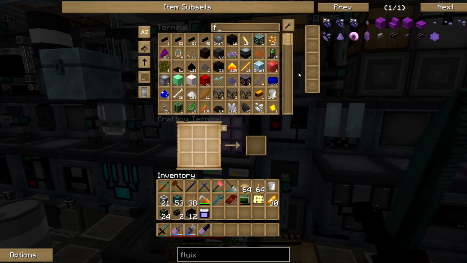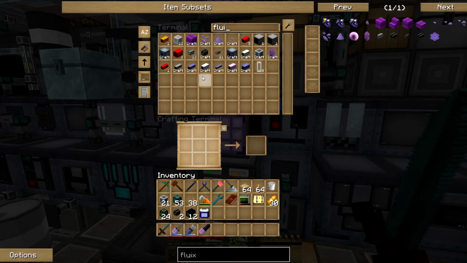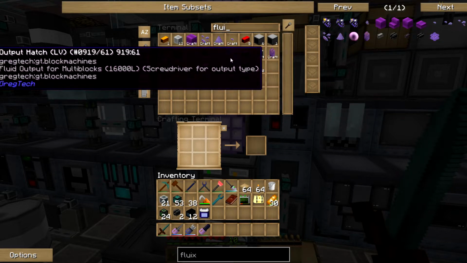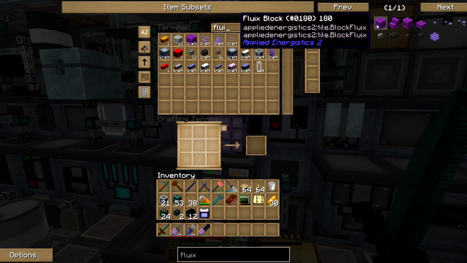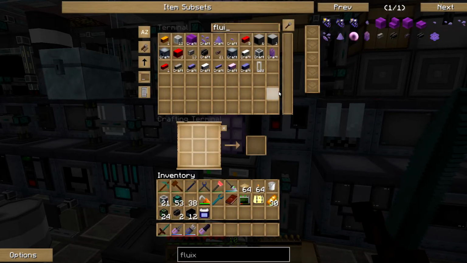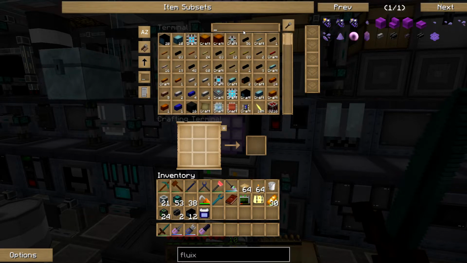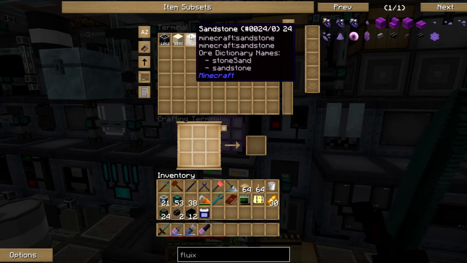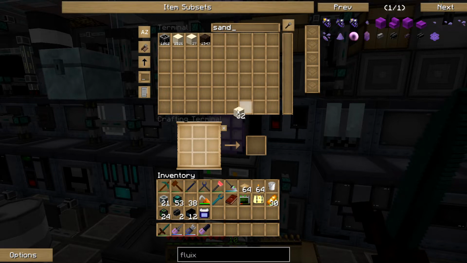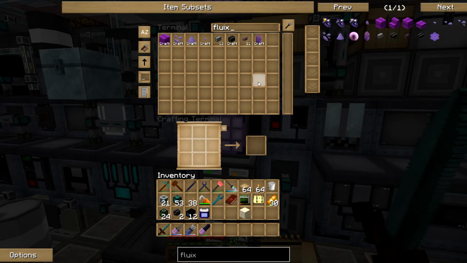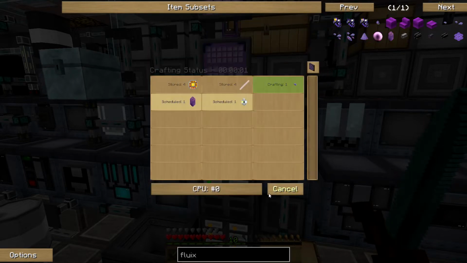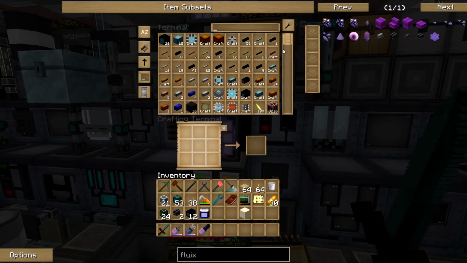Okay, so I need fluix dust. Well, you didn't even make me fluix dust. What does it take? A fluix dust and a sand. Okay, sand. Fluix. No, this says it should be made.